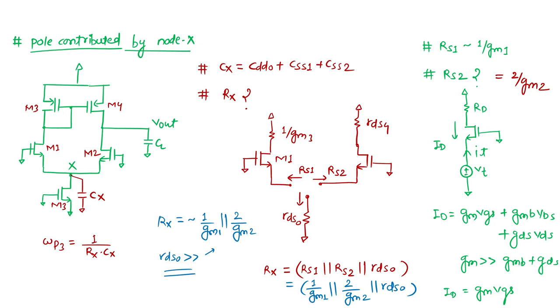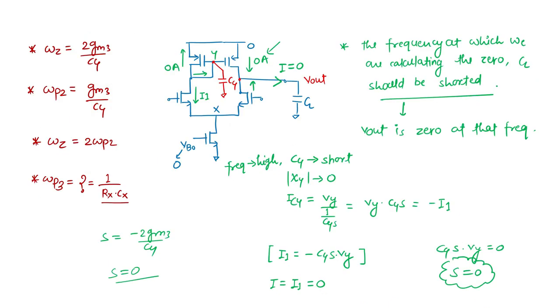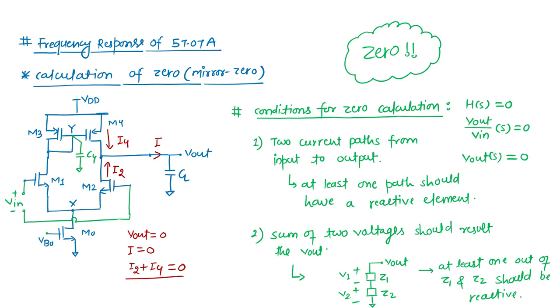Okay. This usually happens. So this is exactly the impedance that we are looking at in node X, and we know the capacitance at node X is Cx. So we can calculate the pole from here. Okay. So in this video, we have seen how to calculate this zero, and how to calculate these impedances for all the nodes, like the node X. We have seen a good discussion here, and we have seen exactly how to calculate the zero.